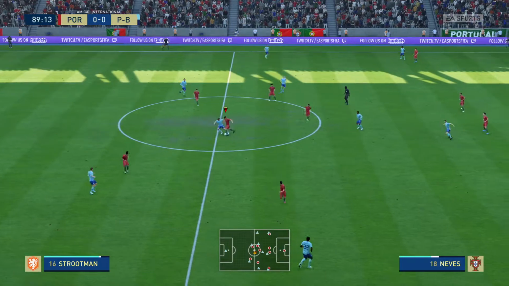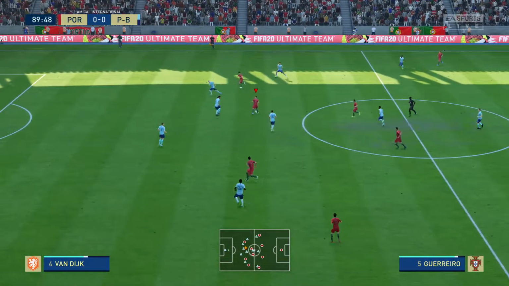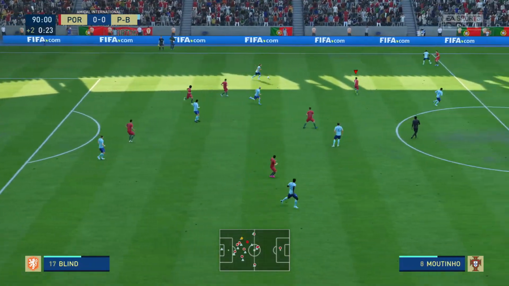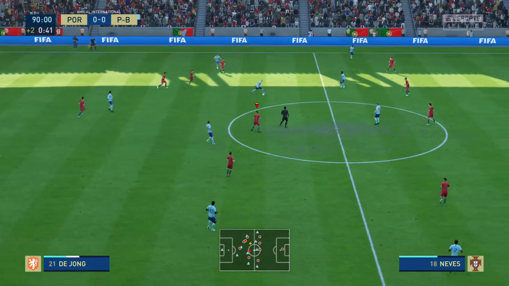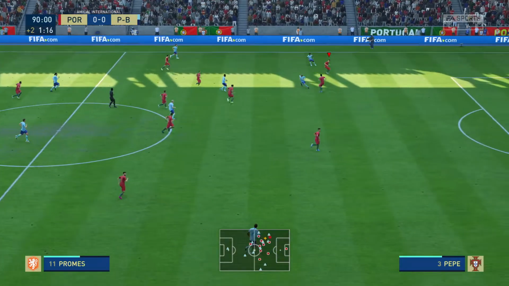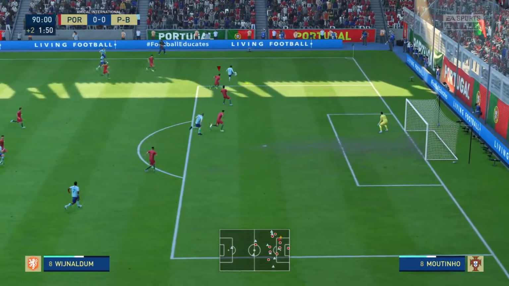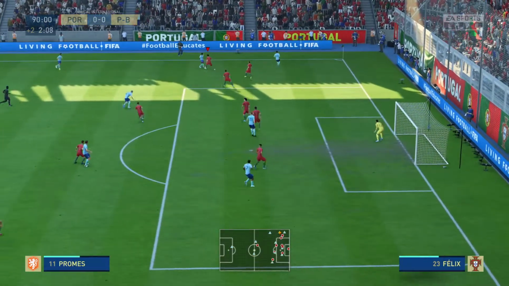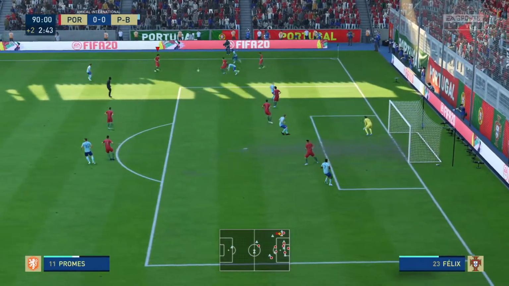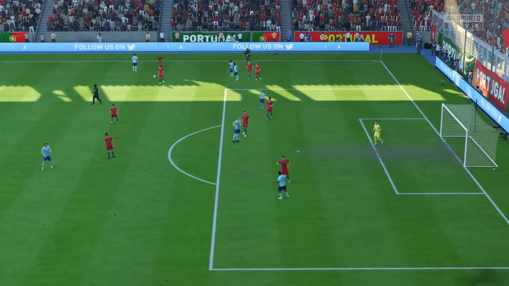Now Strootman. Rafael Guerrero. 2 more minutes to be played then, added time. Here's De Jong. Well, maybe the counter-attack is on here. Quincy Promes. Blint. Now with Wijnaldum. We could get a cross in here. Jorginho Wijnaldum. Great tackling technique. Well, after 90 minutes, it's level.